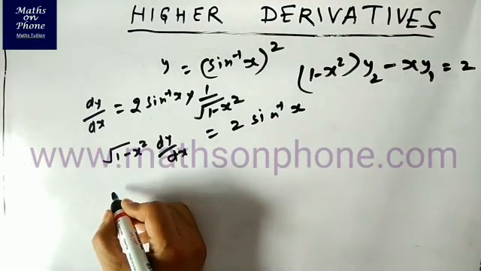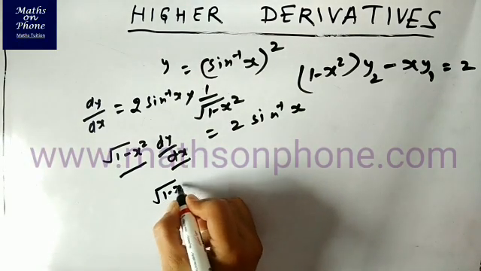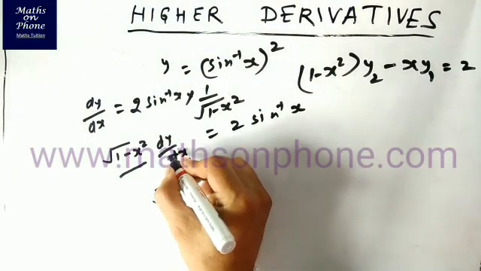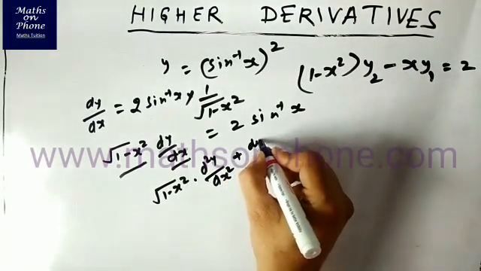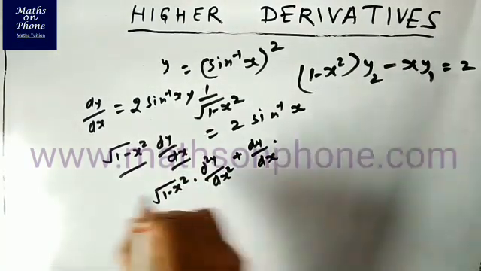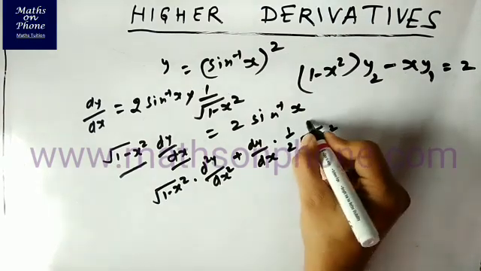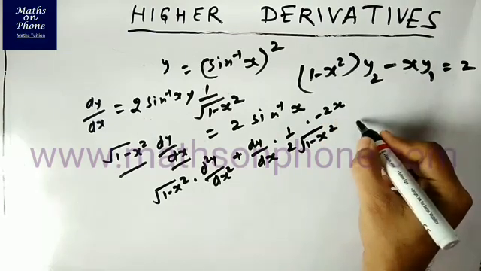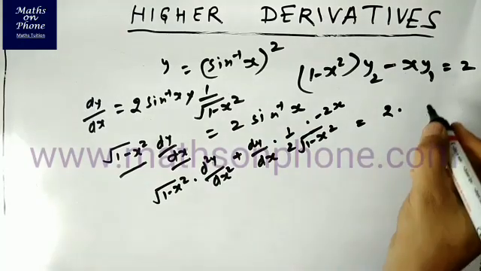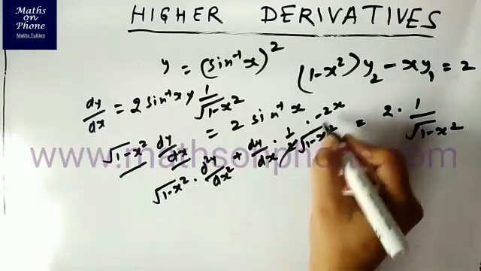Now you again differentiate, differentiating both sides with respect to x. What will it be? It is u into v format. So u as it is, differentiation of v, that means d by dx of dy by dx is d square y by dx square, plus dy by dx as it is, differentiation of under root 1 minus x square is 1 by 2 under root 1 minus x square into differentiation of 1 is 0 and that of x square is 2x. So minus 2x is equal to 2 into differentiation of sine inverse x, which is 1 by under root 1 minus x square. Now on taking LCM, this 2 is getting cancelled out.